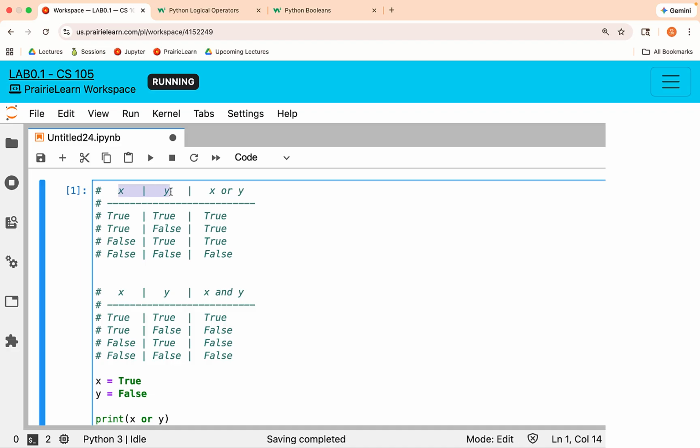We always set up our variables and all the possible values of those. If we have an expression with just one variable, then there's 2 rows: either it can be true or false. If there's 2 variables, we've got 4 rows. If there's 3 variables, we've got 8 rows. If there's 4 different variables, we've got 16 rows. Again, if there's 5 variables, we've got 32 rows. I think it can be okay reasoning about single expressions, like essentially a single row. But sometimes when we're writing code, we need to really be thinking about all the possible cases. And so sometimes drawing a truth table like this is helpful.